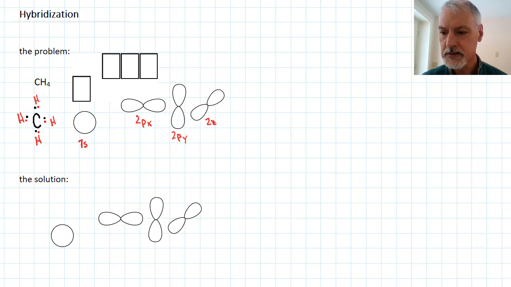By the way, this should be a 2s orbital if I look at the valence shell. This is spherical in shape, and these are perpendicular to each other, with bond angles of 90 degrees. How do we go from 90 degrees to a tetrahedral arrangement? And that's part of our problem.